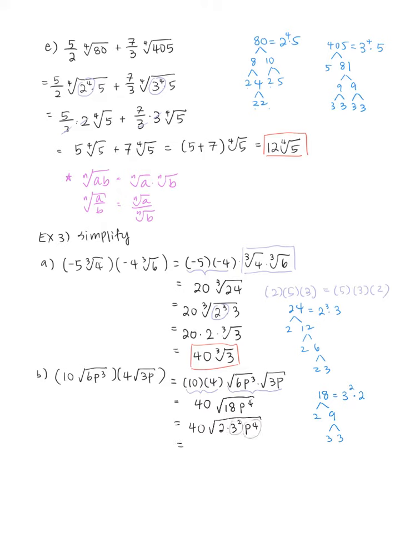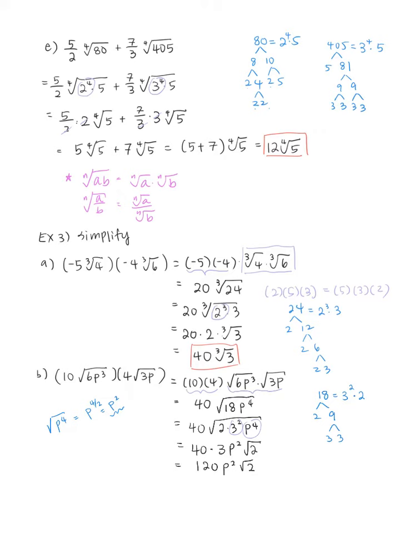All right, so I'm going to circle the perfect ones. So here what we're going to get is 40 times the square root of 3 squared, which is just 3. Now the square root of p to the fourth is just p squared. Just because of this, remember, square root of p to the fourth is the same thing as p to the 4 over 2, which is just p squared. All right, so here I'm going to take out the p squared, and who's trapped under the radical? Poor little 2. All right, now let's simplify. So now we multiply 40 times 3, and then we're going to have p squared, and then here we're going to have square root of 2.